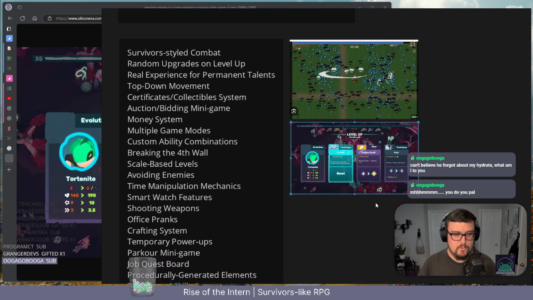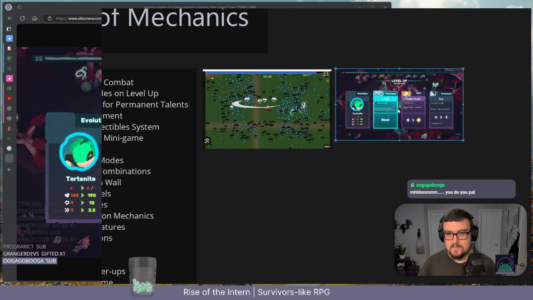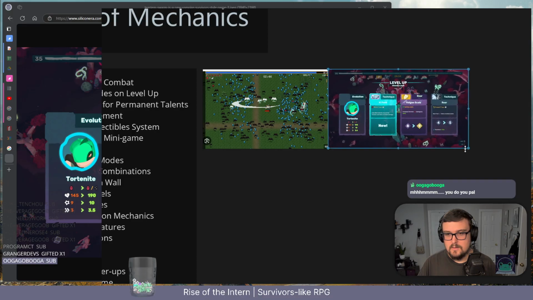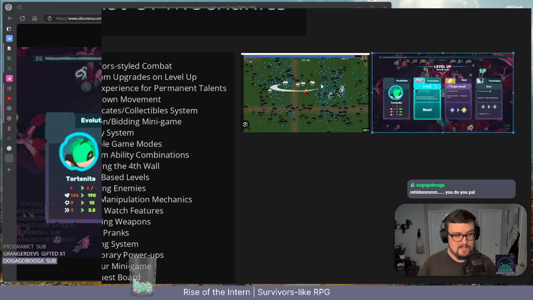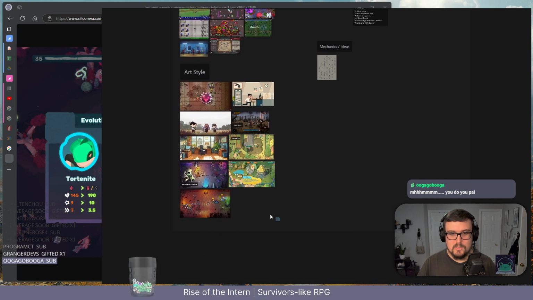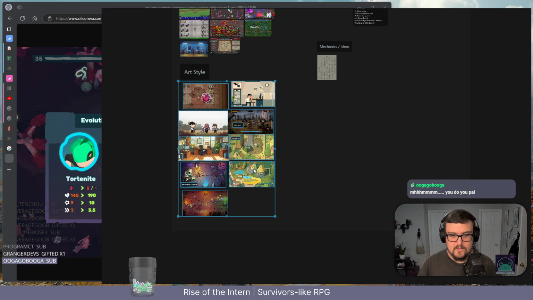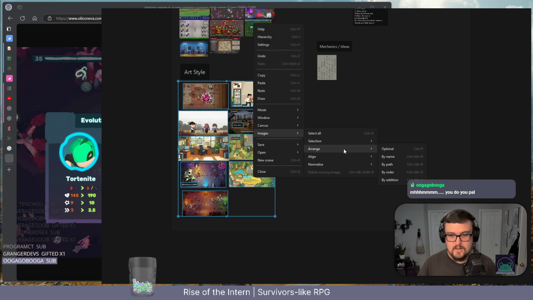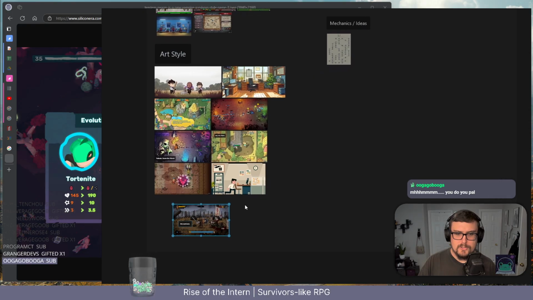All right, so now I'm building a mechanics mood board. All right, so random upgrades. Maybe I do it like this. Also, I don't really need to resize them. Once I'm done placing them, I can select everything and normalize it. So you go to images, normalize, and then you can make them all the same height. Now they're all the same height. And then I can go to images, arrange, and then optimal. Look at that. How cool is that? You can have it messy or you can have it not messy. It's up to you. The choice is yours.